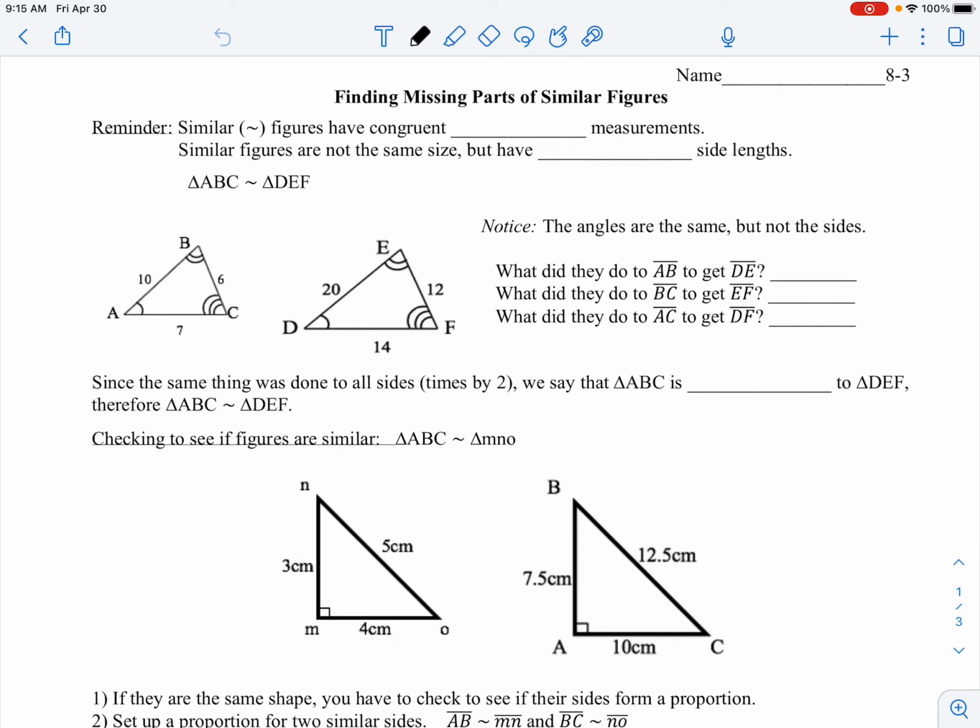So yesterday we talked about congruent and similar figures and what those two things mean. And today we are transitioning into being able to find missing parts of similar figures. So using information from other triangles or quadrilaterals to figure out missing parts of other ones that we might not know but need to.